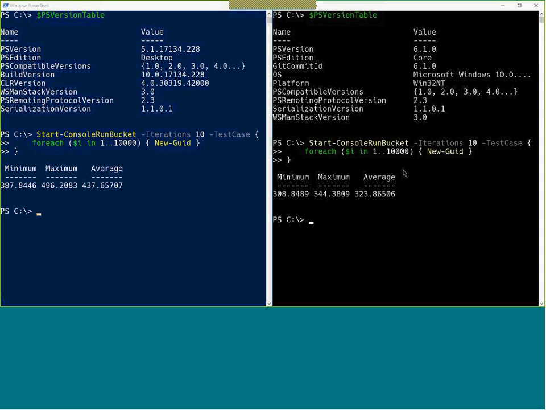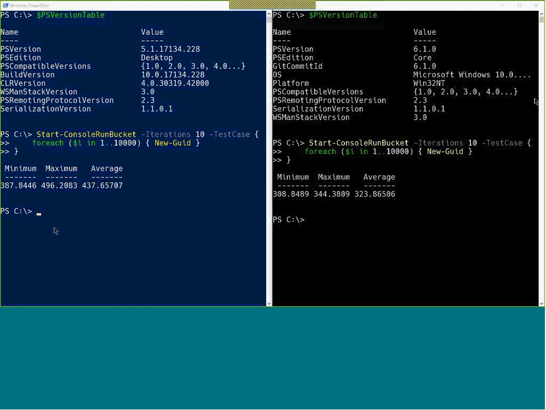Sorry, 10,000. Yeah, 10,000 times rather than 1,000. And as you can see there, PowerShell Core's done that. Sorry, we don't get nice percentages this time, but we've shaved off about 1,000 milliseconds or 0.1 of a second. What I've found with PowerShell Core is it does tend to be faster, but that really only applies to larger data sets.